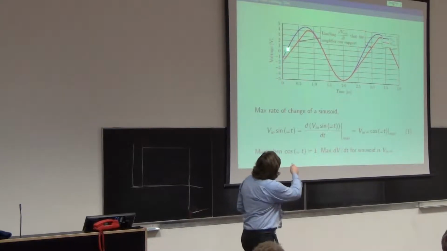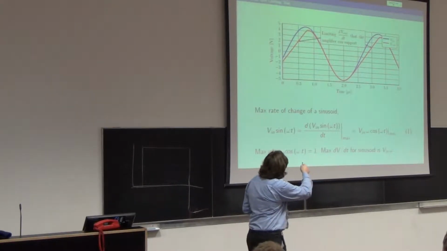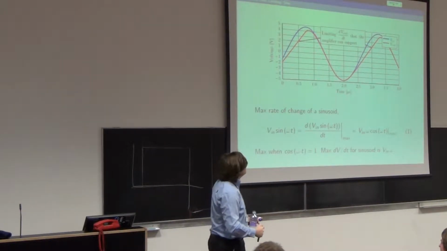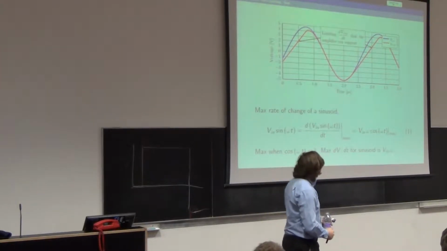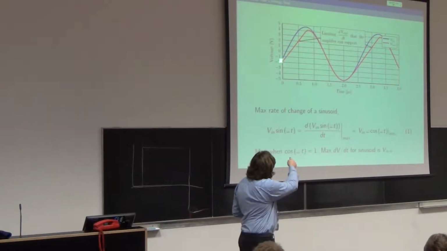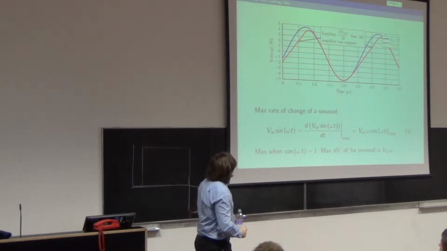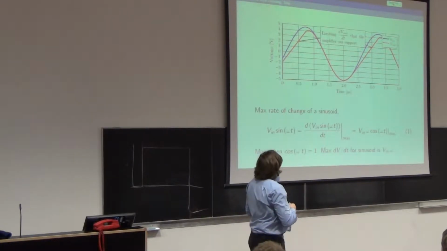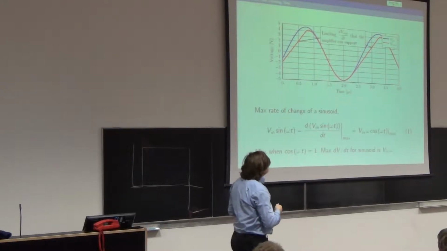So this is the slewing bit. This line here, the slope of that line is the maximum dV out by dt that you can manage. And for this bit of the sine wave, we need more than that, slope of that big and slope of that. So you don't make it all the way up as fast as you want to, and as a consequence you miss out a bit at the top as well. And this is quite normal for a power amplifier.